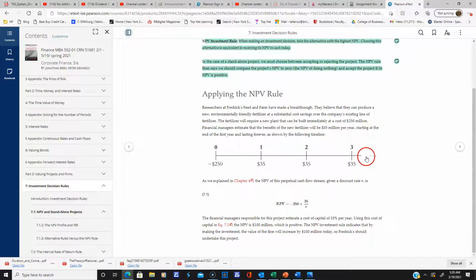Now, bear in mind, you see the dots here, so you've got to be careful. This is a perpetuity. These cash flows, 35 million starting at the end of the first year, and you see the words here, lasting forever. So the simple equation for a perpetuity is right here. And I showed you how you can use Microsoft Excel to trick it: put about 150 or 200 of the 35s in Microsoft Excel, and then you can get away with that.